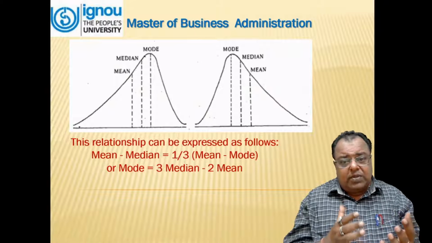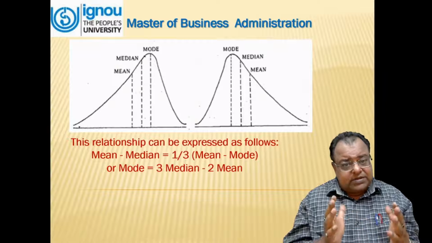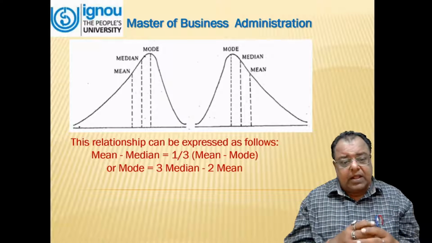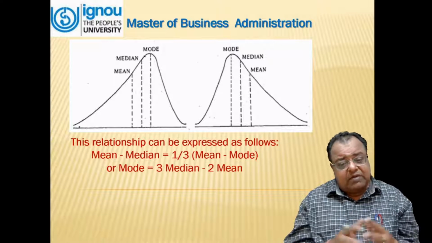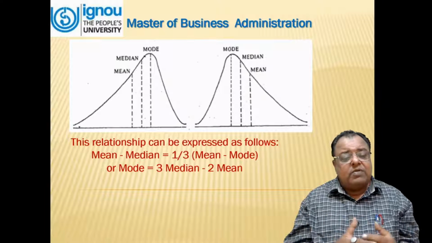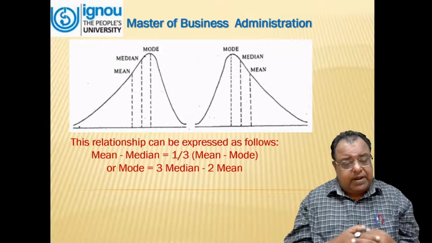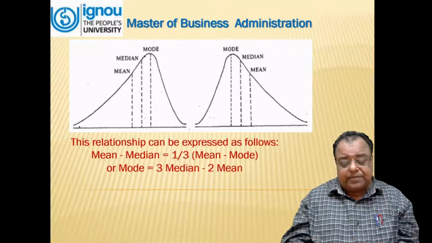We can see how mean, mode, median are related amongst each other. That means the relationship is mean minus mode is equal to three times the difference between mean and median. This is how we derive the empirical formula. It can be shown here: mode is equal to 3 median minus 2 mean. How?